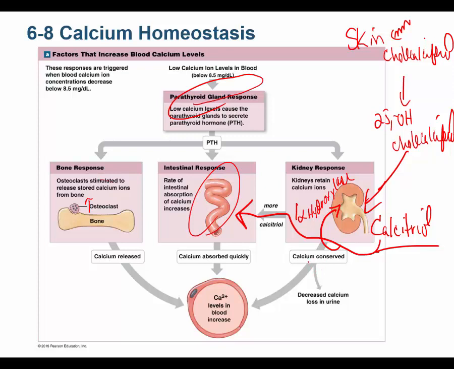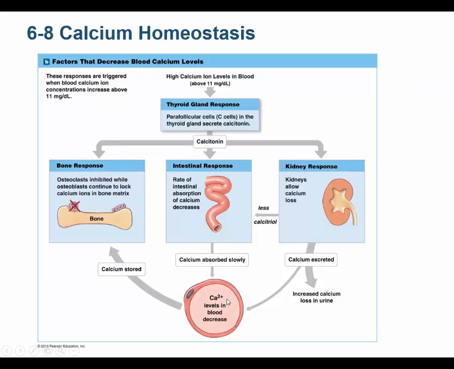So I'm keeping calcium in my body both with PTH and with vitamin D. That's pretty important right there. All right. This is the other way. I have high calcium. I'm going to release calcitonin. I'm going to turn on osteoblasts. I turn off osteoclasts, by the way. I turn them off. I turn on osteoblasts, and I put the calcium into my bone. Take it out of my blood and put it into my bone.